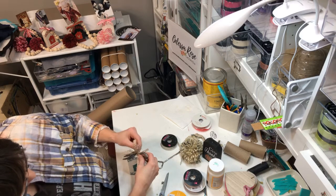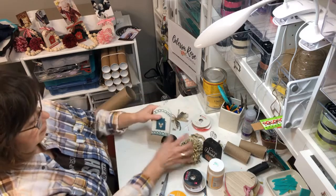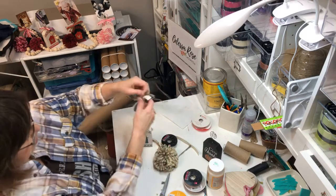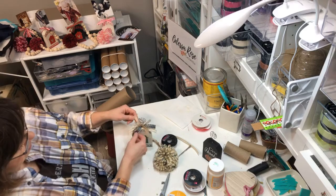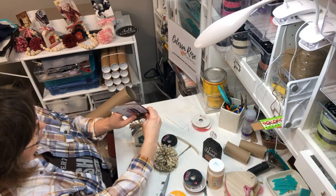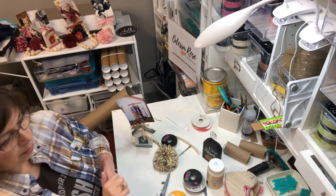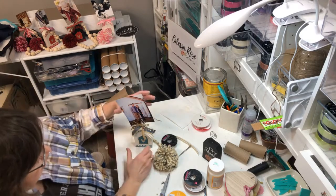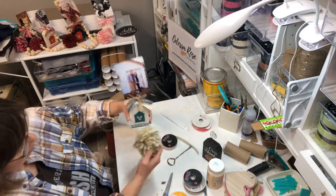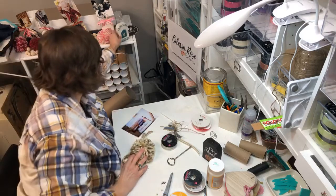So after we tie our beads on, we would tie this on, and then this would be on our thing of beads, but I'm out of beads, but you get the picture. Stick that on there, and you just put in a photo. Or you could make a little saying also if you wanted to, do another piece of paper and just put a little message on it. Do it like that. And you'd have another photo holder. So that's our project today.